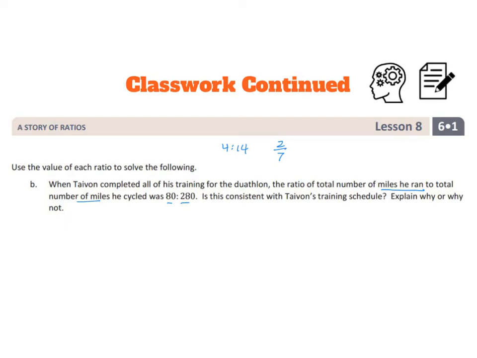So I'm going to take that 80 to 280, and then right below I'm going to write the original ratio we had, 4 to 14. This side, I know as I'm looking at it, 4 times is easier for me to calculate. 4 times 20 is going to give me 80. So then I'm asking myself, is 14 times 20 280? There's an 8, there's a 2. You know what? It's working. I love that.